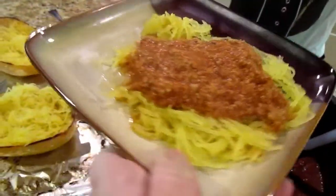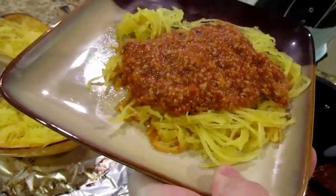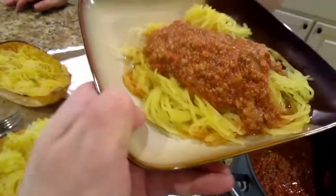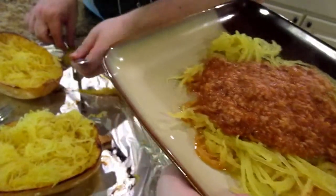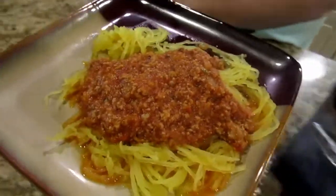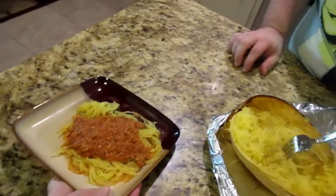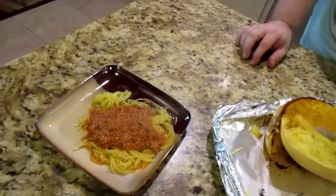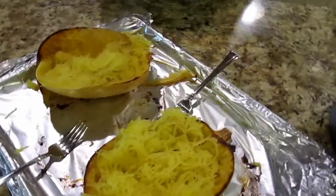There are a bunch of ways you can find online to do the squash, like in the microwave. But through doing research, the way we did today is, from what I understand, the best way. My only suggestion: I like to mix the noodles and the sauce together, but I would not do that with spaghetti sauce. Separate it. It's not as thick, so it's going to be very mushy and kind of break down. But you can definitely mix it together like she said.